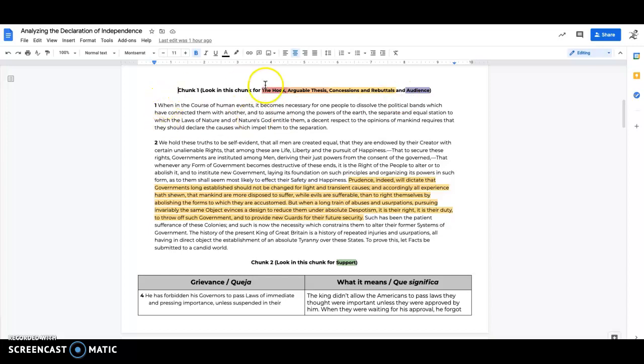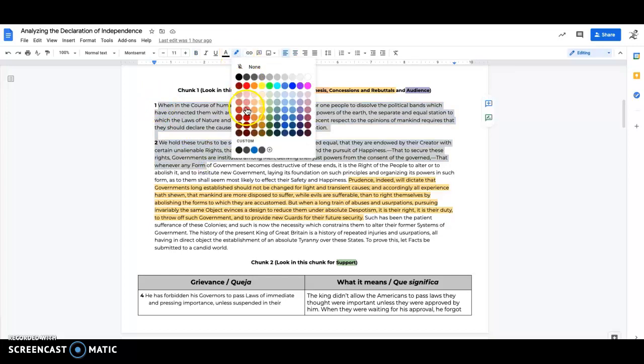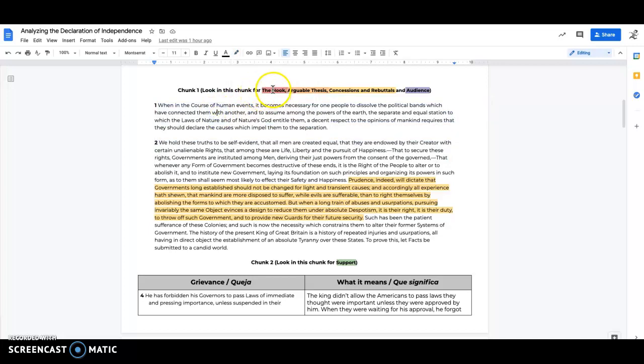So what you want to do is decide where you think the hook is, highlight it, and then color it red to match this highlighting. Then you're going to find the arguable thesis, highlight it in orange. I have given you an example. I found the concessions and rebuttals for you here and highlighted them in yellow. And then you will need to find audience and highlight it in purple.